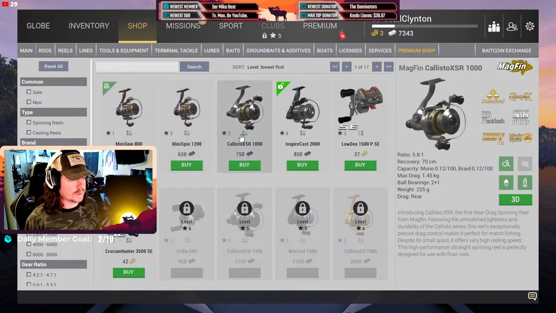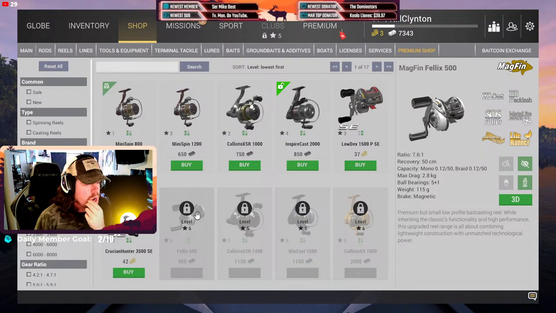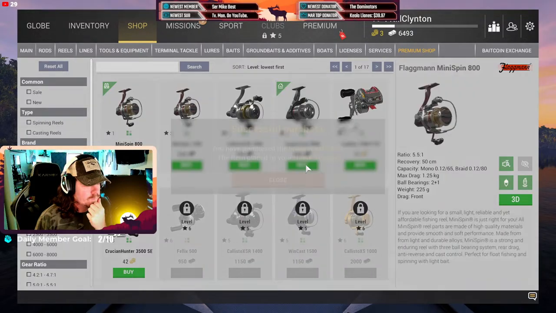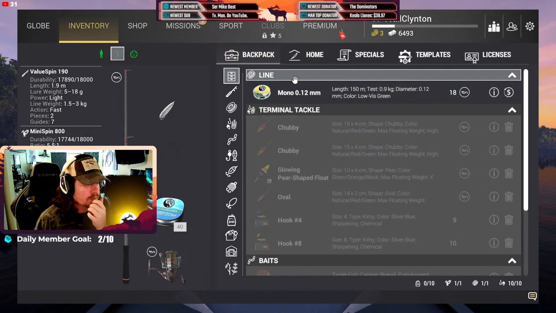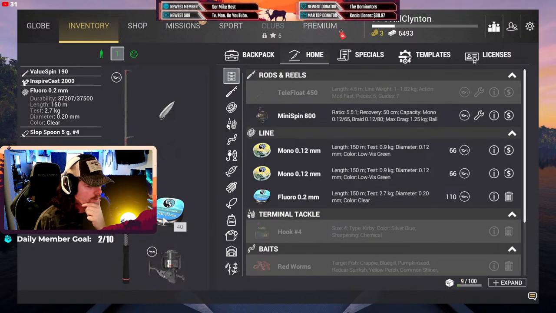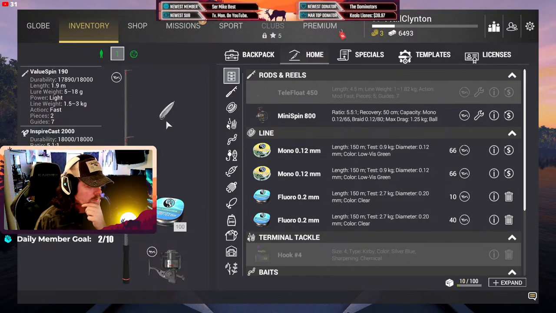Let's see. Did I unlock a better reel? Should I upgrade my reel, you guys? Maybe the Inspirecast 2000? I feel like that would be a good move. Yeah, I'm gonna get it. I'm getting it. Okay, come on. Where does the stuff go when you buy it? Here it is. Cool. And then the line automatically goes onto it, I guess, by the looks of it.